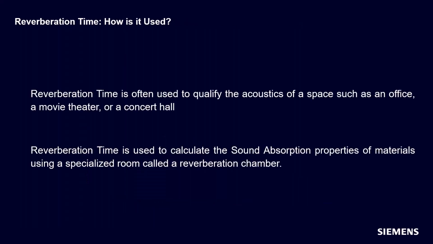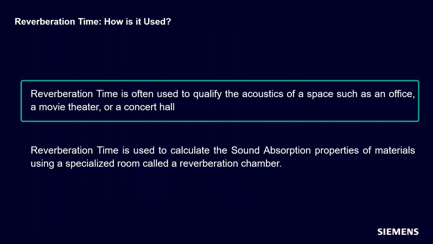How is reverberation time often used? It's most commonly a metric that is used to qualify the acoustics of a space, like an office space, for example. If it's a very reverberant environment, it'll be louder and maybe it'll be harder to hear people communicating. Likewise, in a movie theater, you would want low T60 times. That's why they put big velvet curtains surrounding the walls of the movie theater. You don't want reverberations or echoes or reflections from the walls kind of distorting the audio of the film.